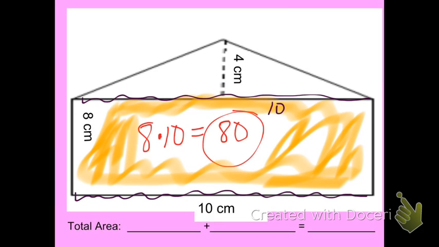So let's go ahead now. Our formula this time is not base times height, right? Okay, it's 1/2. And remember, we don't have to write the formula today, but put your numbers in. So 1/2 times 4 times 10. I'm telling you, that's the most common mistake, is people will forget to half their triangles. When I say you didn't half your triangles, that's what I mean. You didn't divide them by 2. Okay, so 4 times 10 is 40. Divide that by 2 and we get 20. So our top piece is 20. Our bottom is 80. So down at the bottom, we'll put 20 for one of them, 80 for the other. 20 plus 80 is 100, and it's in centimeters squared.